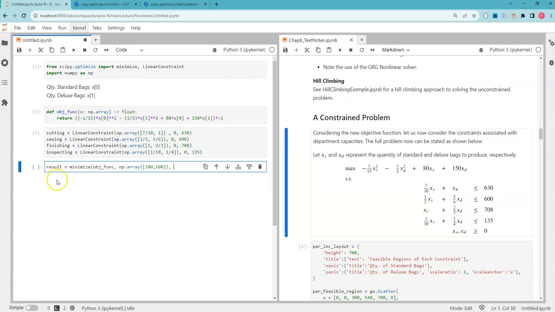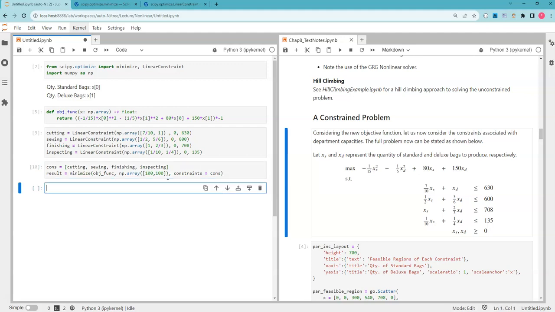I'll put a comma. Then I'm into the keyword arguments, so I'm going to specify as a keyword constraints equal to something here. But before I implement that, let's go ahead and put cons, I'll maybe call it. And what I'm doing is I'm just going to load up all of my constraints that I just described inside of this list. So I can just now say constraints equals cons.